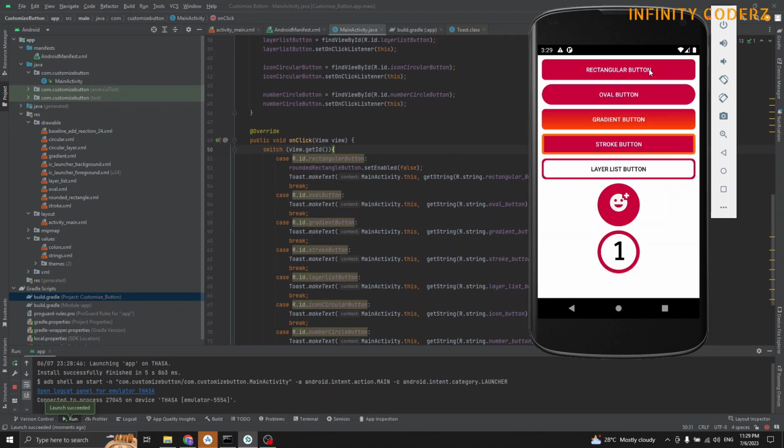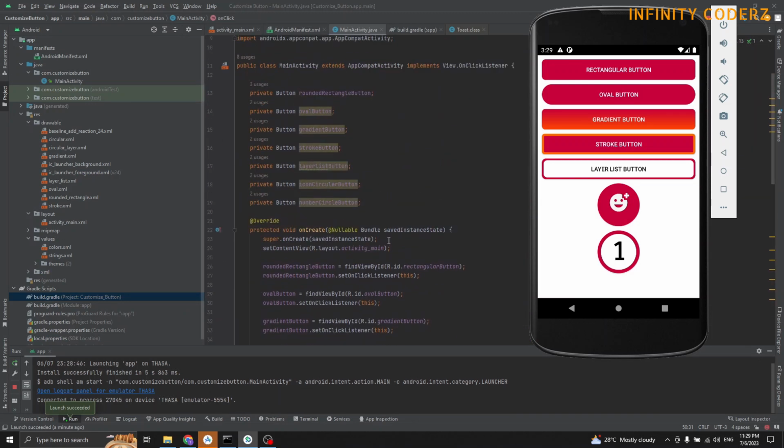If I click on it again, you can see there's no more toast coming up because I have disabled the button. It's a bit hard to see because the color is red. If you change it to a different color when you disable, maybe it's a bit more clear. But yes, you won't be able to show the toast because it's already disabled, so you won't be able to click on it anymore. So these are examples of how we can customize the buttons from the code level.